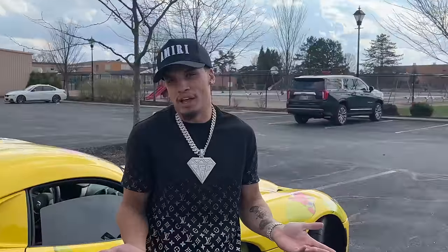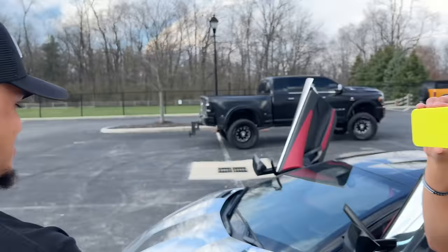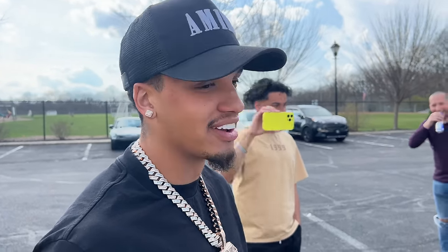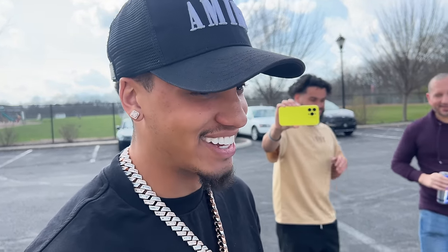I'd be careful. I'm not going to be able to sleep now until one's in my garage. There's a lot of people hating on it online. They just don't understand. It doesn't have to be as fast as a GTR to be a pleasure. Yeah, I'm gonna send you everything in my driveway and you can just take your pick. And I probably will not say no because I want this car very bad. All jokes aside, I need this car. Actually, it's kind of insane.